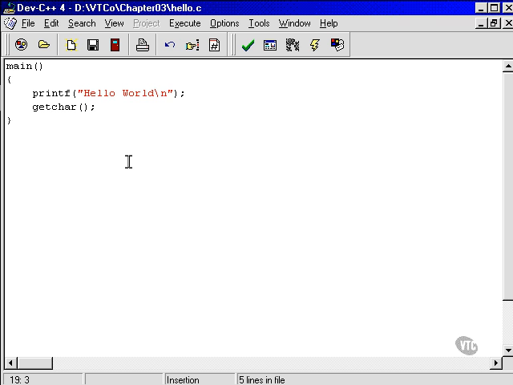The white space within the string literal, in other words, the space between the word hello and the word world, is exactly the amount of white space that I want to appear on the screen. When this program prints its output, it'll print the word hello, followed by exactly 1 space, followed by the word world. And so, because that's the way I want the output to appear, that's the way I have to code it inside the string literal. So that white space inside the string literal is very exact, very precise, and I don't have any latitude to change it. However, the white space in the rest of the C source code is different.